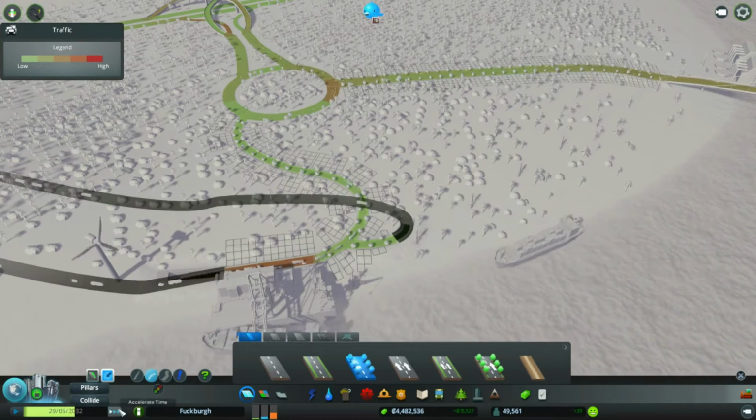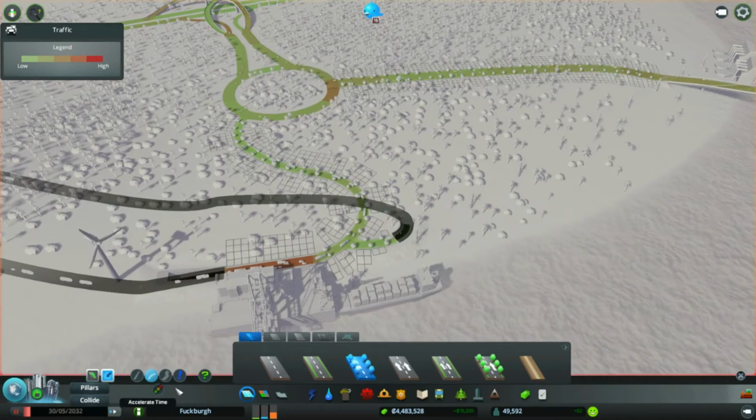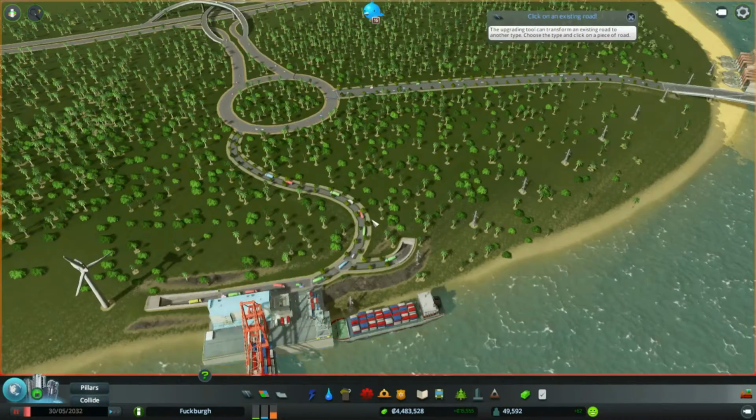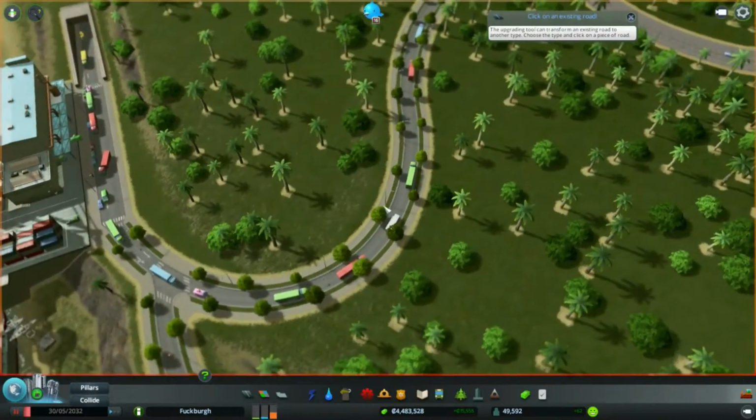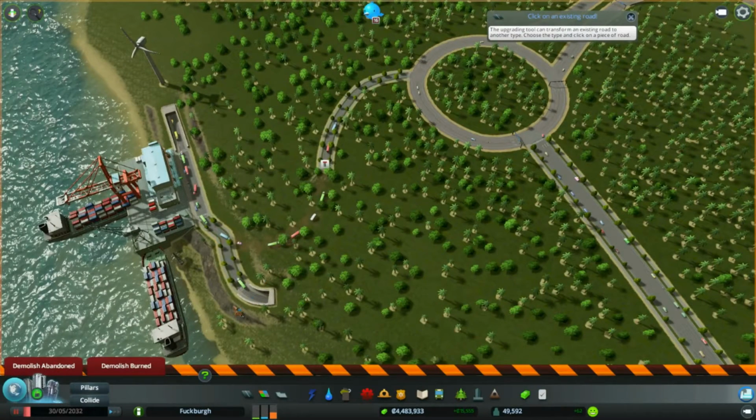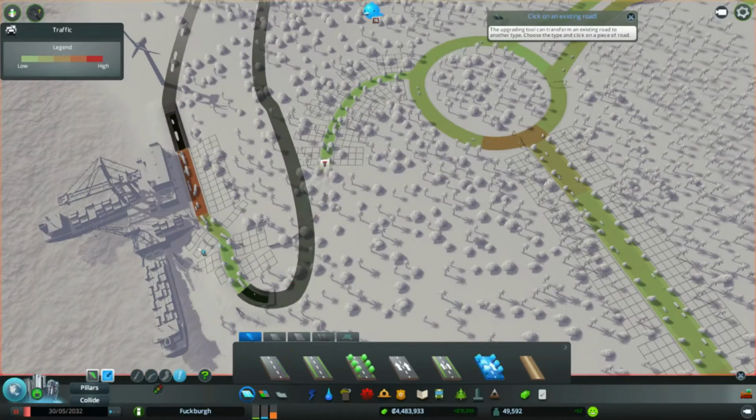Let's put that on three. If I put it on three, it's like a bad thing. Oh, that's two ways. That is not what I wanted. That just that way. Why can't I upgrade that type of road? It's not fair. Let's fix that.